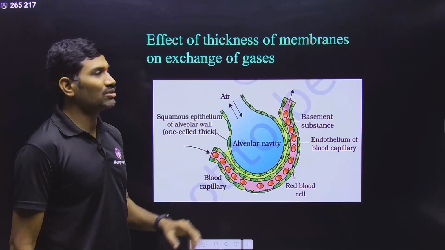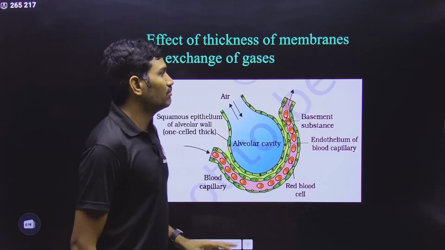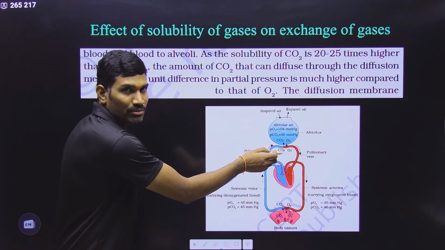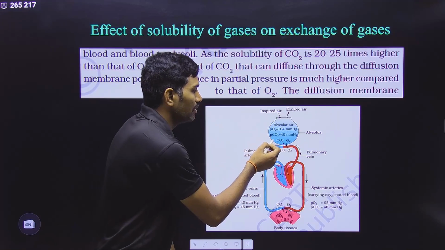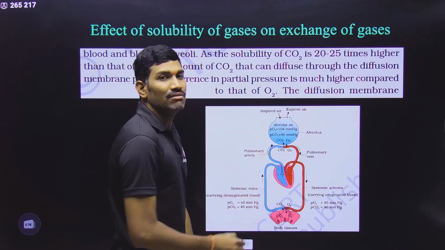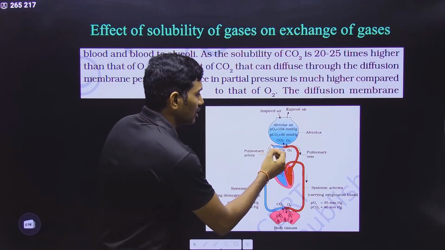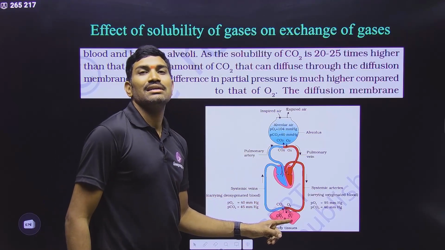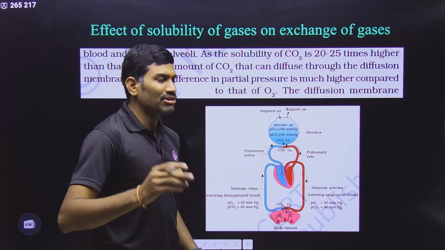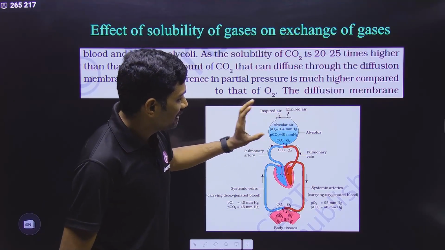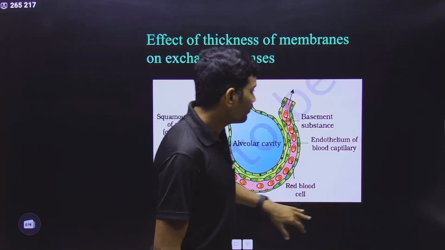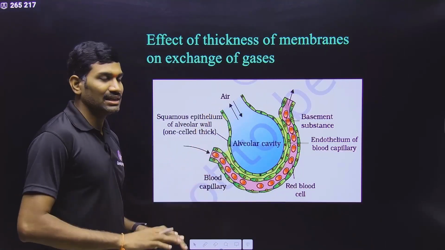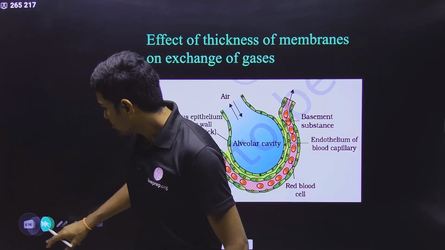And the final thing that we are talking about is the effect of thickness of the membranes involved in the exchange of gases. Exchange of gas is occurring at the alveolar membrane. Here the cells of this alveoli are involved, and also cells of the blood vessel are involved. And here cells of the blood vessel and also the cells of the tissues are involved. So for our understanding, we are focusing mainly on the alveoli location. This is the diagram that they have mentioned here. So please remember, in the NCERT diagram, a total of 3 things they have given. So what are these 3 things?